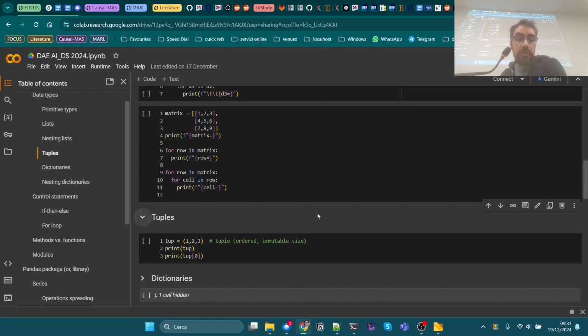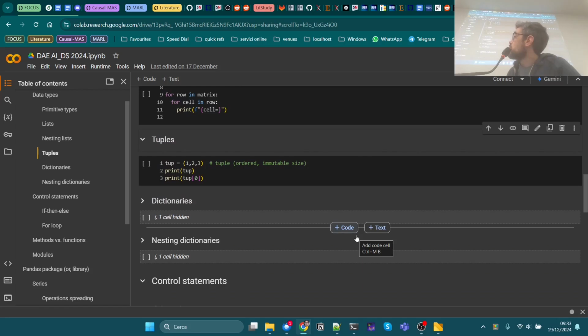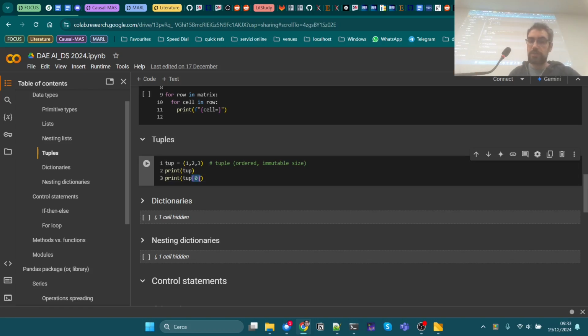Then we have seen the tuples, which are between not square brackets like the list, but between normal parentheses, round brackets. Tuples are similar to lists in the sense that they can contain a collection of values, and the values are ordered, so we can use positional notation to access the element in a specific position, but tuples cannot be changed, mutated. If a tuple is created with 3 elements, you cannot add an element, cannot remove an element, and none of the elements in the tuple can be changed to another value.